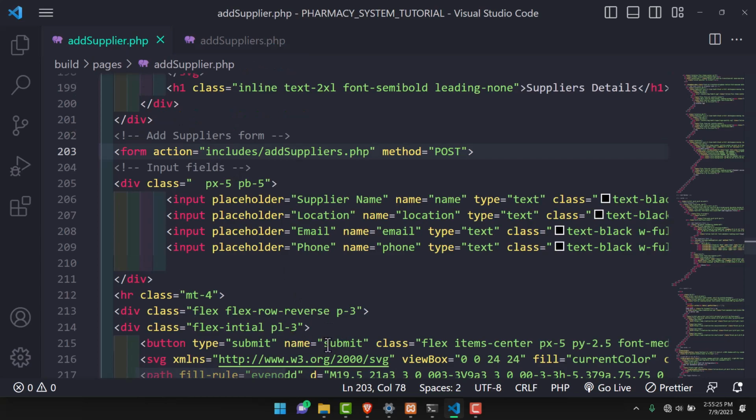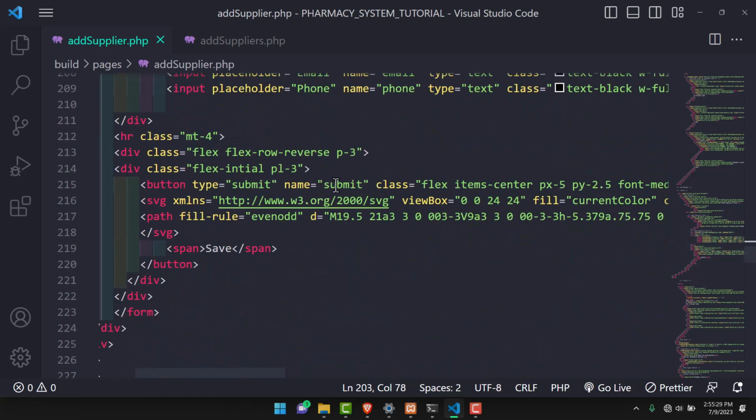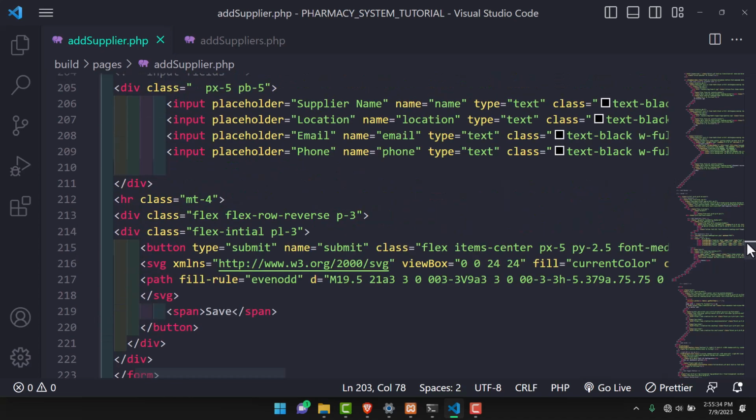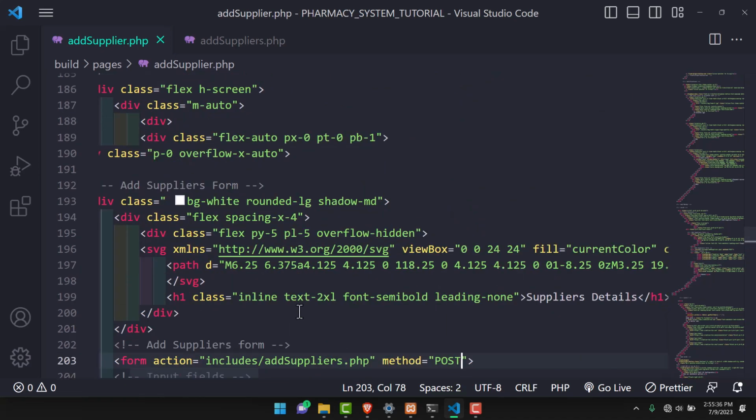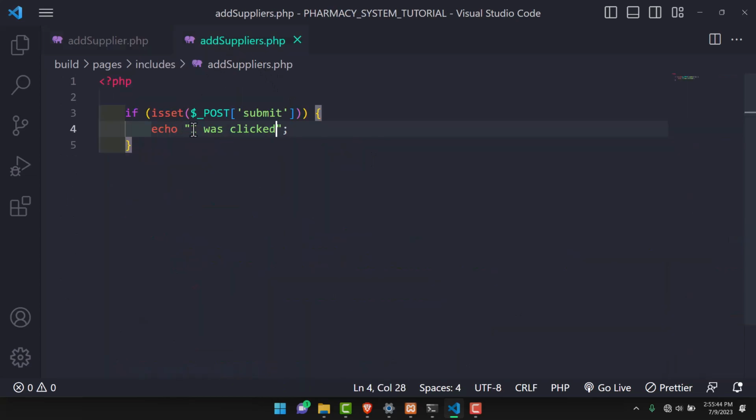By the time we are clicking on the save, which has the name submit, we are redirected into this location here, and once this method is working properly, we get the message I was clicked.